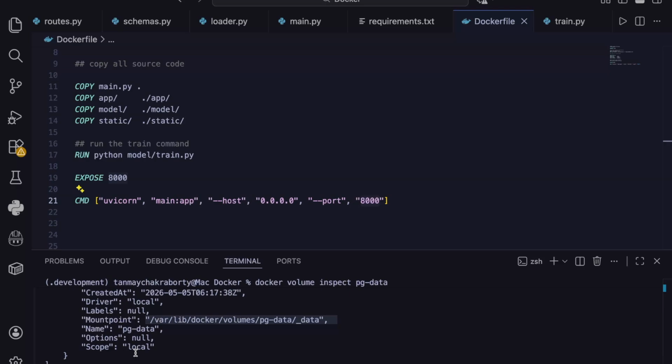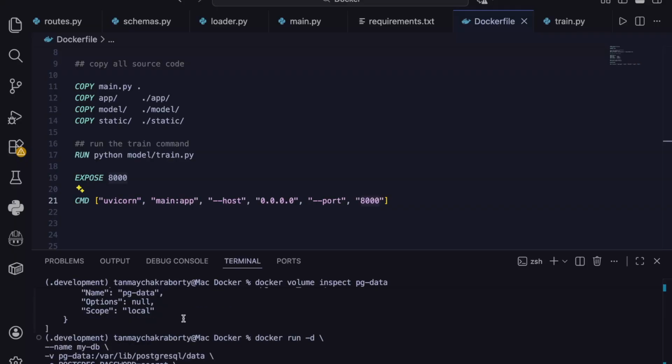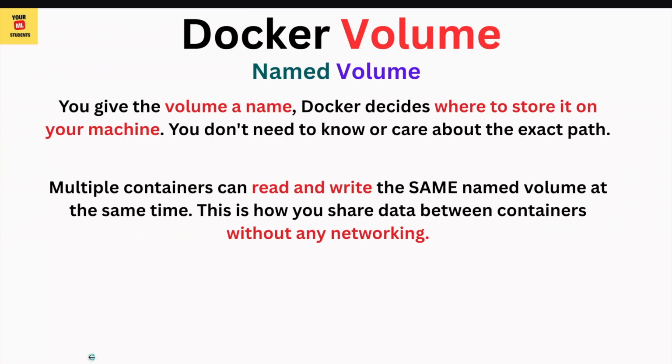Okay. And if you want, you can delete this volume too. And now, just for your information, this volume you can use with multiple containers also if you want to. Likewise, you need to execute the same command and just add -v and then add this one. That's all you need to do to connect your volume with multiple containers. Okay, I just quickly cleared this one. Okay, let's go back to a slide.